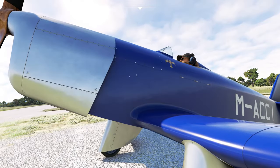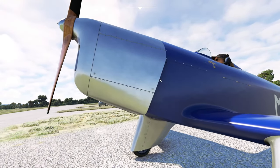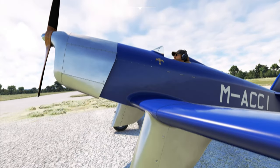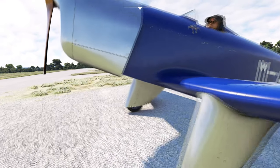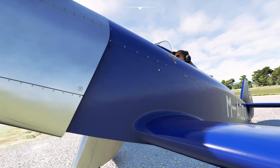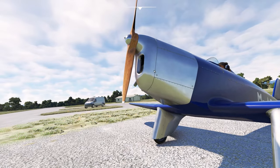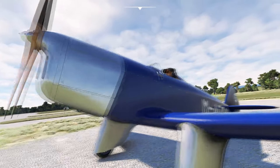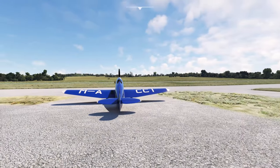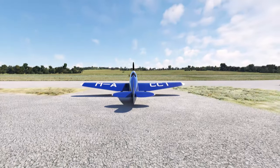You basically see the framework, and it's just that beautiful delicacy that they've put into it, not just the polished alloy of the nacelles and the cowling and so on, and the extraordinary wheel spats, but rather, for anyone who knows the geodetic designs of Barnes Wallis, like the famous Wellington bomber and so on, there are times when I flew this the other day and I thought, wow, okay, that's really, really thoughtful texturing. I love it. I love the Ryan, and I've instantly fallen in love with this thing. So let's hop in.